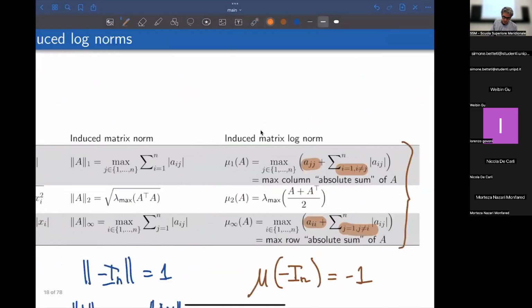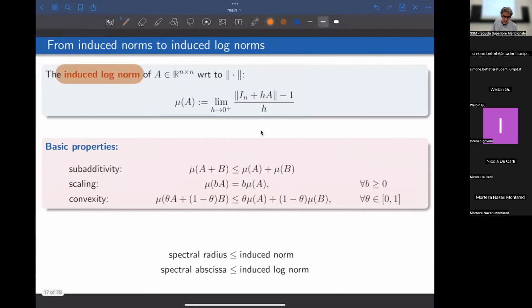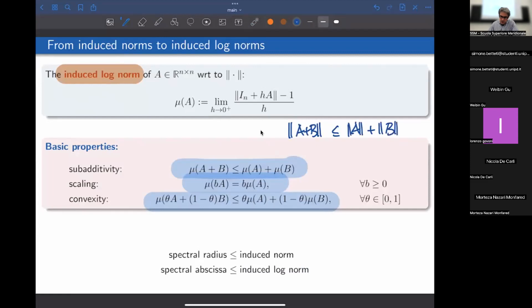Okay. Now, let's go back. I want to define this new operation. Given a matrix, I get a number. The number can be negative. But it turns out that, to some extent, this new operation has very similar properties to the old ones. And the ones that are identical are stated here. It's subadditive, it has the scaling property, and it's convex. And I want to remind you, although I forgot to say it earlier, that the induced norm of A plus B is upper bounded by the induced norm of A plus the induced norm of B, and the induced norm of a scalar times A, sorry, I should have written A.